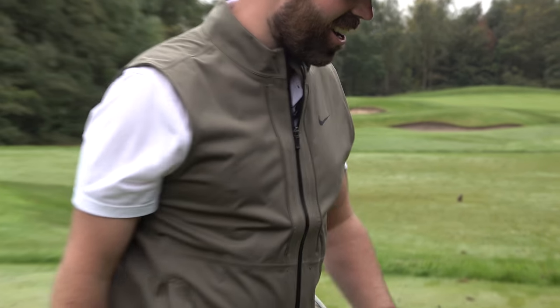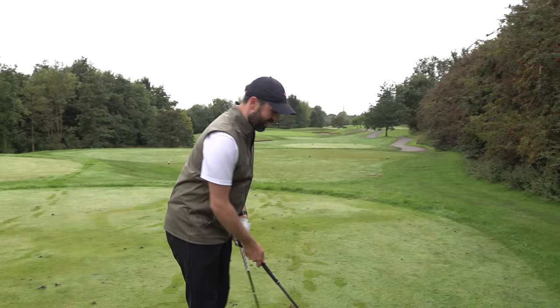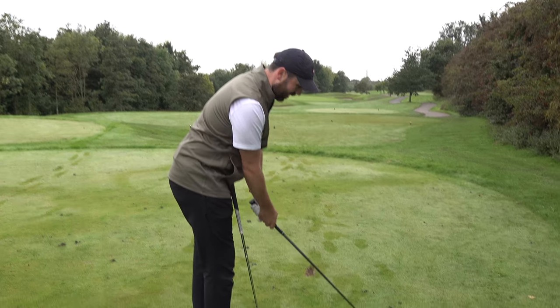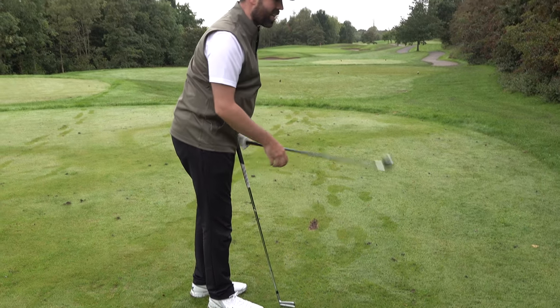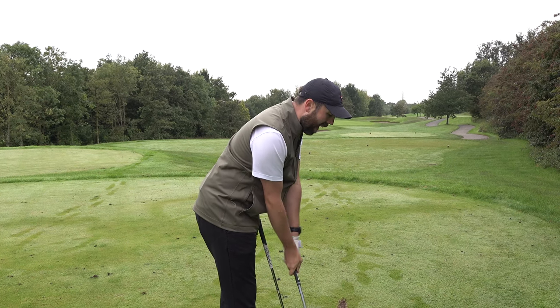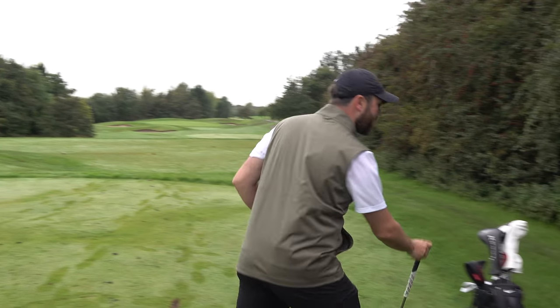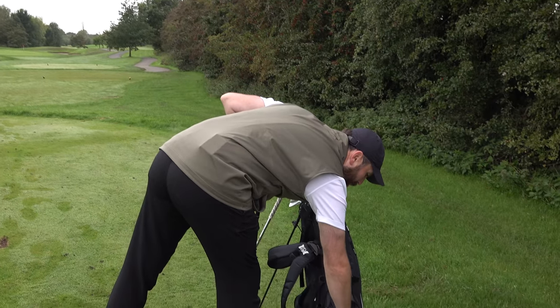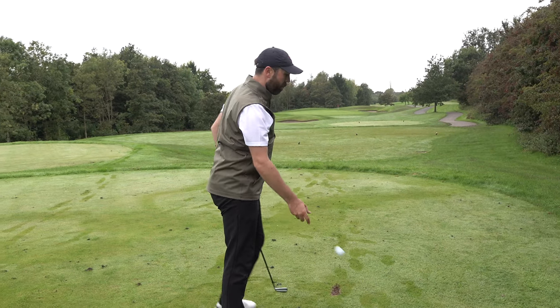Right, moving on to the graphite. First thing you can tell is the difference in weight. The shaft is considerably lighter. As I mentioned with the wedge shot before, it almost makes the head feel heavier. I'm intrigued to see what that feels like throughout the swing. Let's hit a few shots with this graphite shafted iron blade, both 7-irons. See if I can pick up much of a difference in performance.